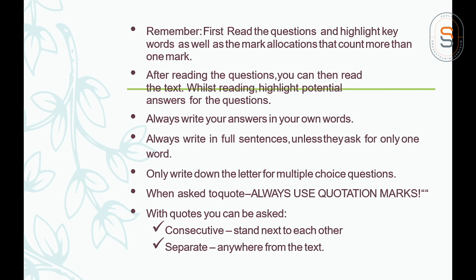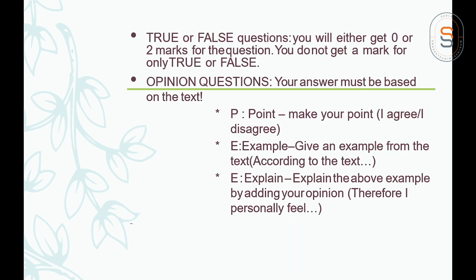And then when it says quote 4 consecutive words, it means those 4 words stand directly next to each other. If it's quote 1 word or quote 2 words, it can be separate words anywhere from the text. And then very, very important, always write clearly and neatly to avoid any problems that you may encounter in your paper.